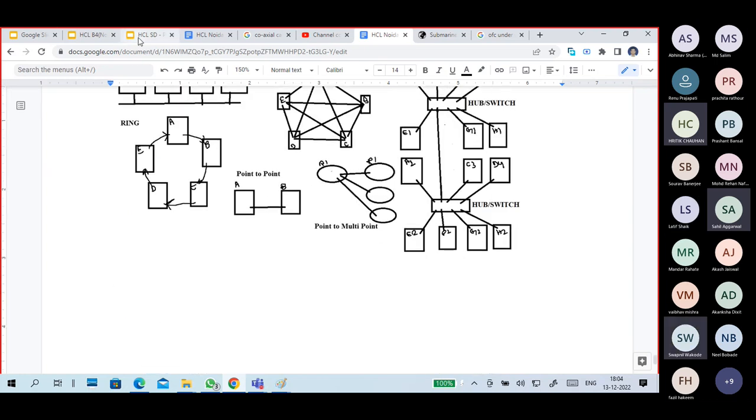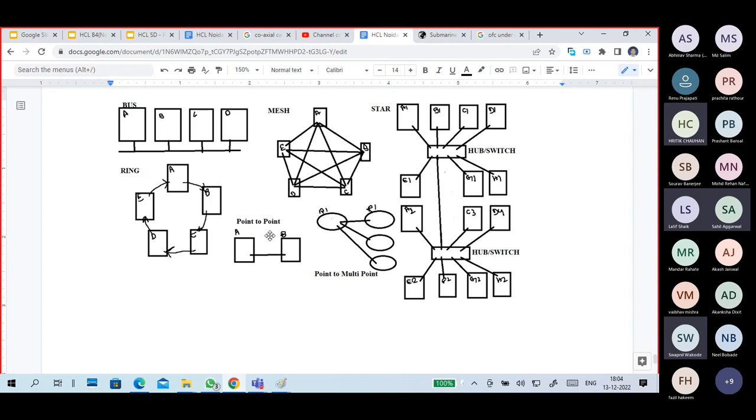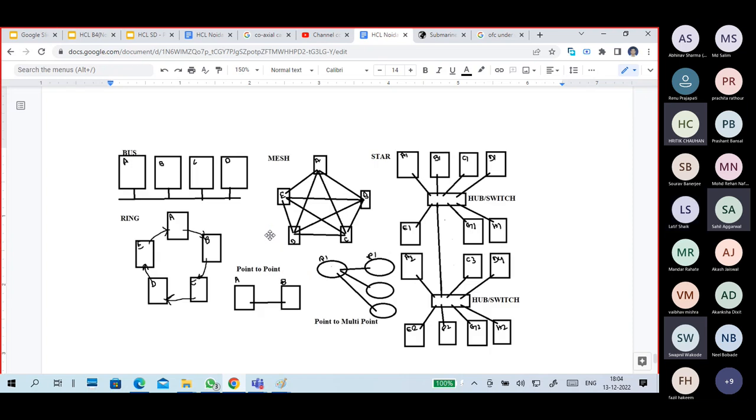Why, sir, is star used more than mesh? Because it seems that mesh is more reliable than star. Mesh is reliable because if one line or one device is down, communication continues. We don't require any centralized devices here. But star is very easy to configure. Simply have a device with a NIC. How many LAN ports do we have? One LAN port only, in general. It is easy: one cable, we connect it to a switch, and we are in the network.